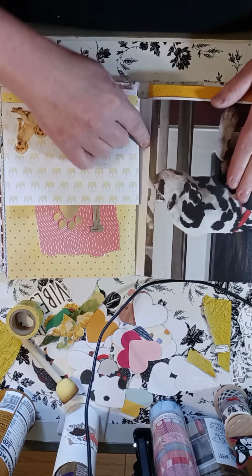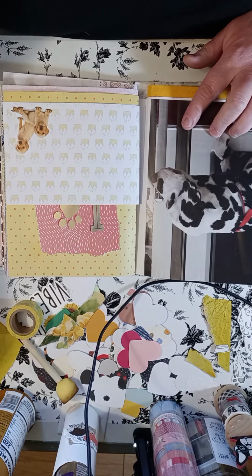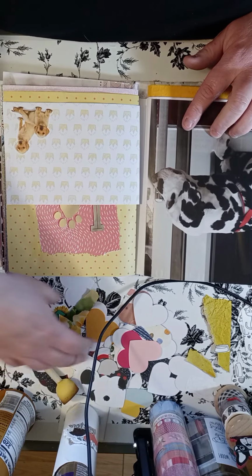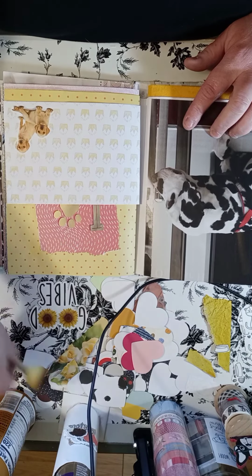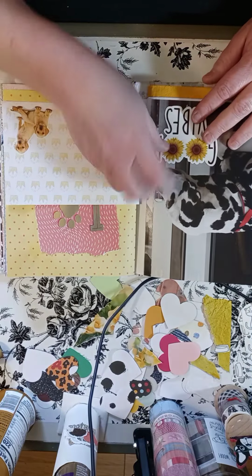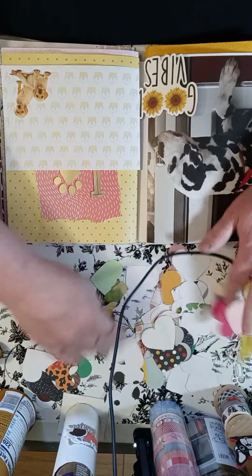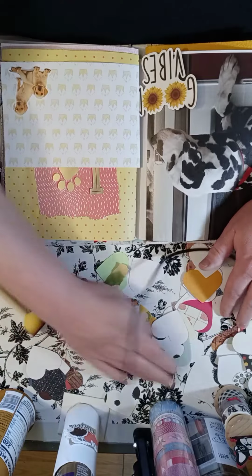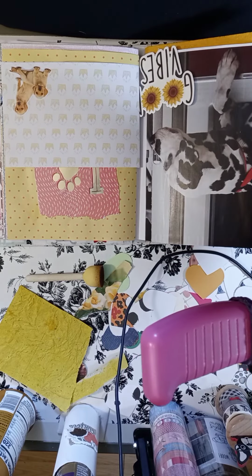This here we could add some kind of a maybe flower thing on this magazine page that I glued in. Let's see. I found a couple of flower stickers earlier. Here's one. It says good vibes. There was another one too. I don't know where that went. My desk is such a mess, I'm gonna lose everything.